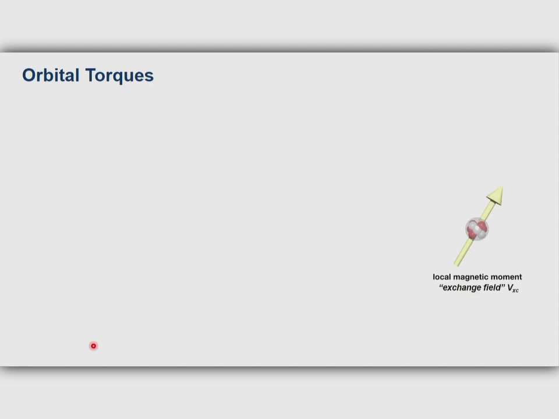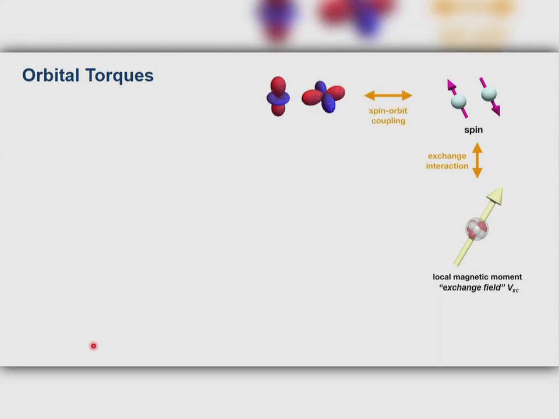And for this, let's take a look at the beginning. So what we want to do is we want to manipulate the direction of an exchange splitting between the electrons in an atom, right? That is something that we describe as an exchange field. Now, the only thing which couples to this exchange field in your Hamiltonian is the spin of your electrons. The orbital moment does not couple directly to the exchange field. However, of course, you can influence the spin of your electrons by the orbital magnetism, by the spin-orbit coupling.